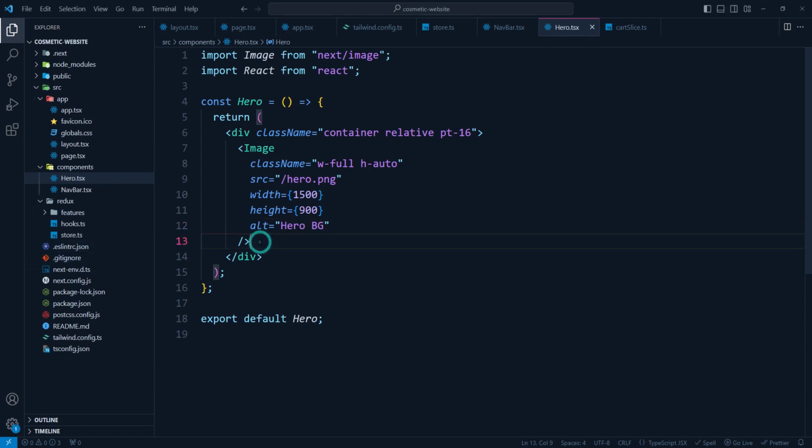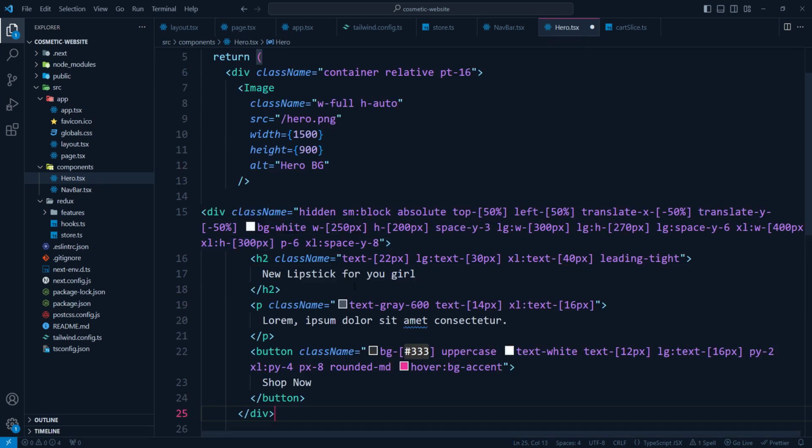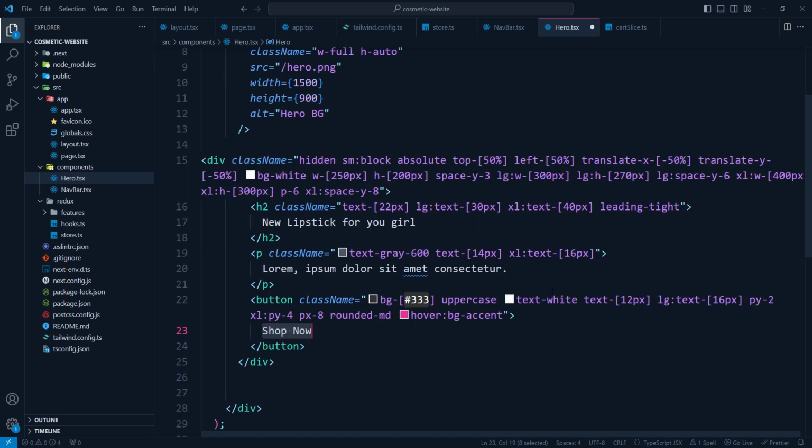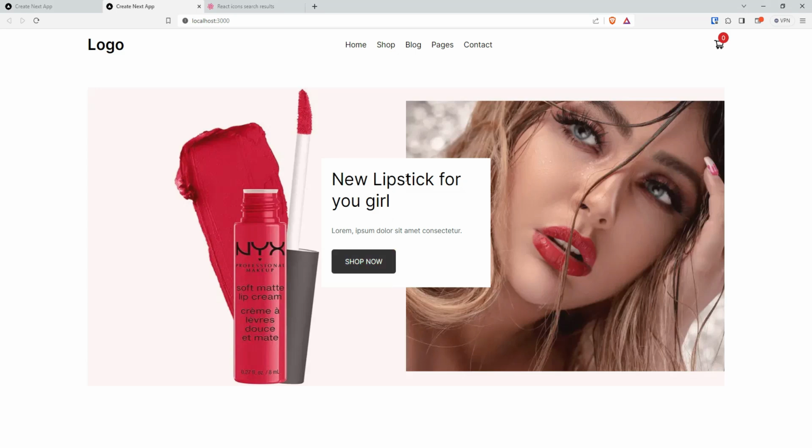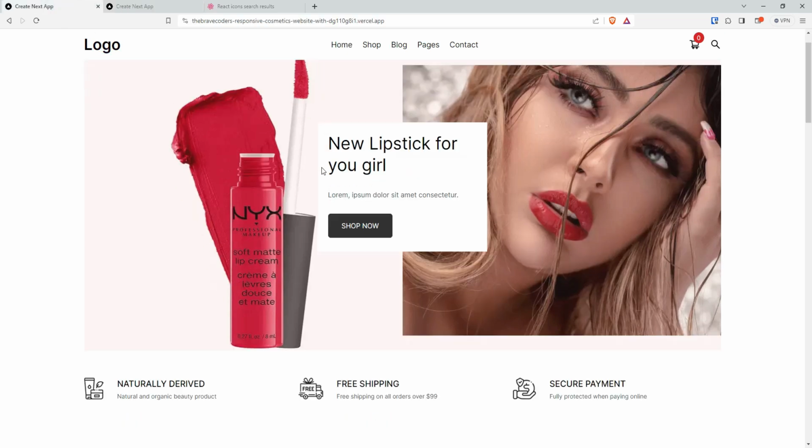Let's quickly copy paste this, because this is not really something I'm going to waste too much time on. So this will just write this text on the screen, this text, and this Shop Now button. So just a couple of styles given here, as you can see. You can pause the video and see the styles if you want to follow along. So just do it, and then I just save it. So this is for just creating this, as you can see now. So this is here, guys. Now our hero section is completed. As you can see, our hero section is done.